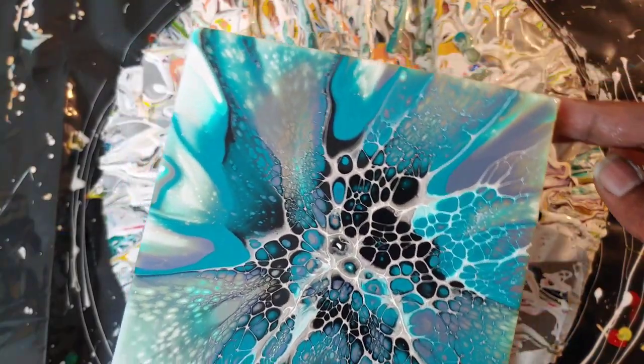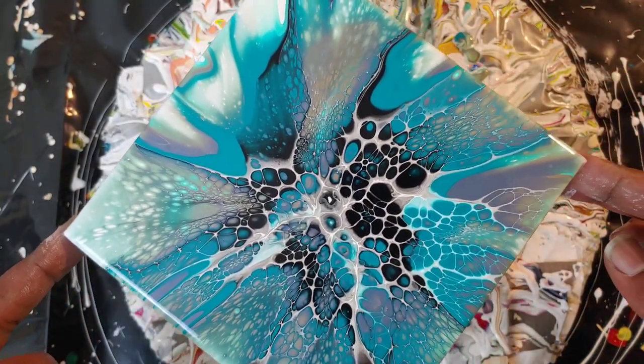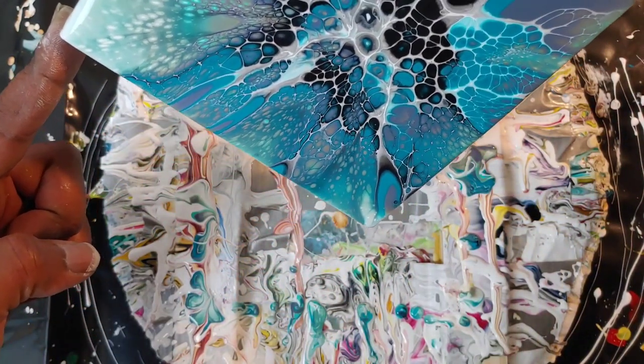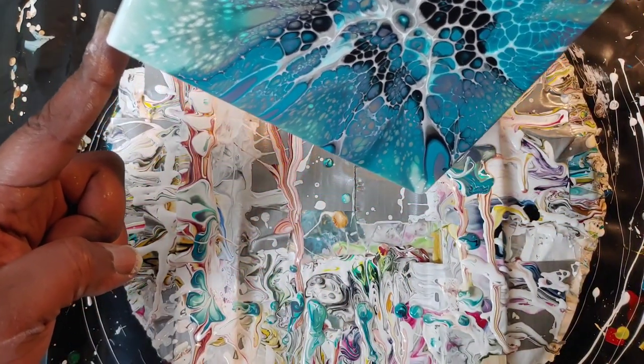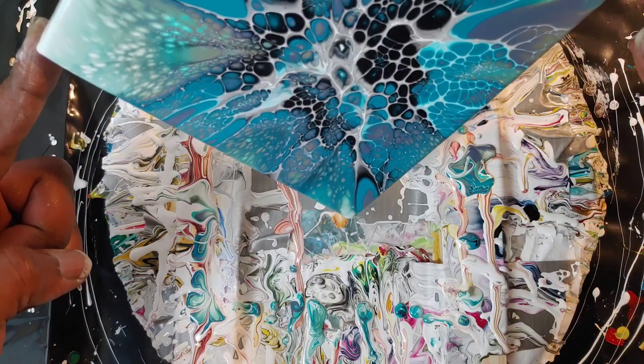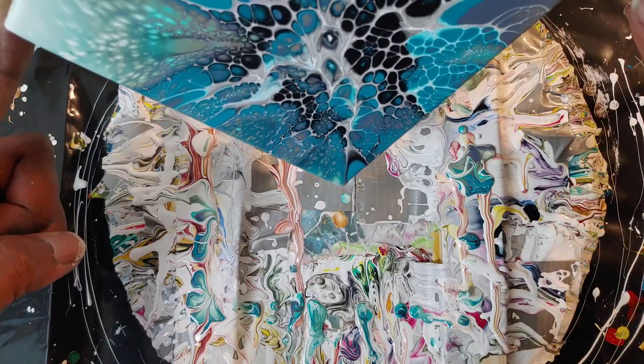You will see that I do my best to blow out as much cell activator as possible because you have to tilt in this technique in order to get that effect. And if you have too much cell activator, your cells in the center will quickly get wonky.